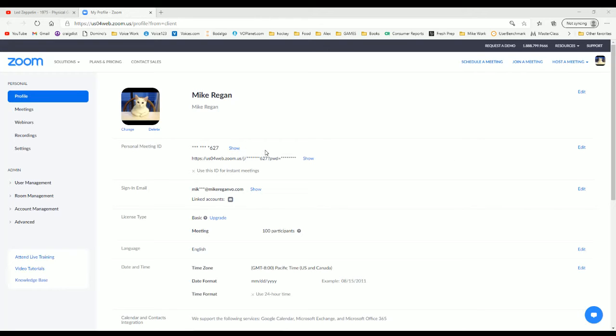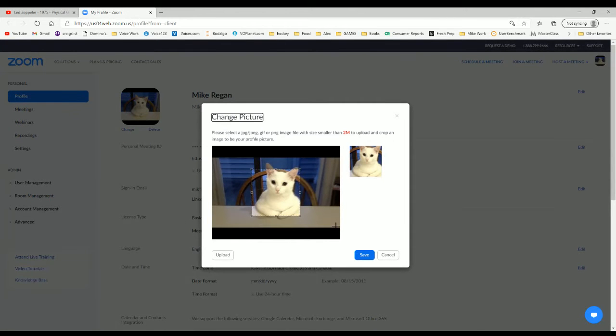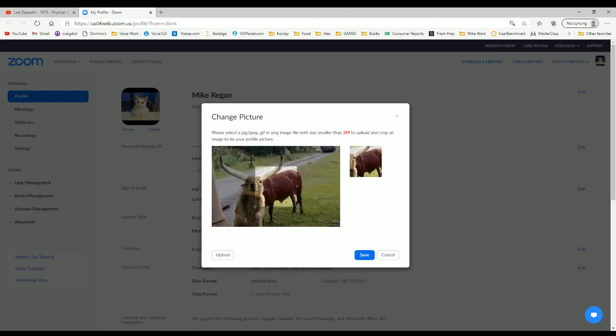Okay, so here we are on my profile page for Zoom. This is where I can change my picture if I wanted to, and this is where you can have some fun. We need you to have your name as the same, but you can change your picture. So if I go to upload, we're not going to see any of what I'm doing here. This is an idea: this is a fun one. You can be like a moose squirrel, if that's your thing. Just random ideas, you can be a moose squirrel.